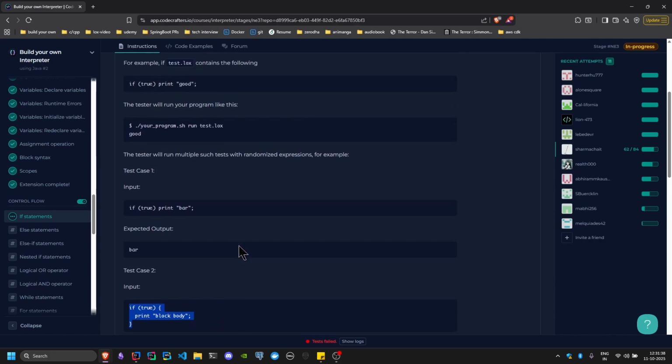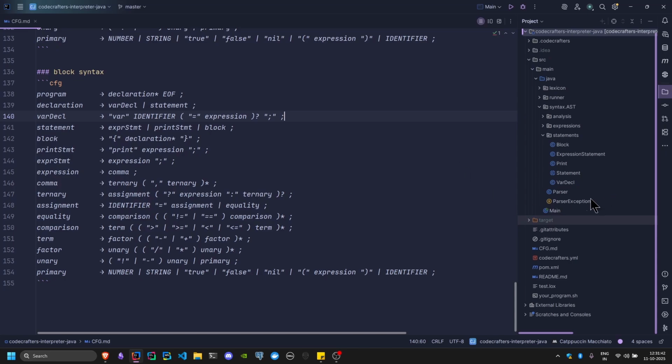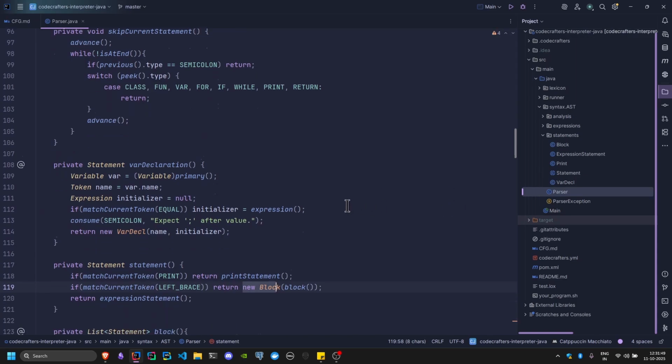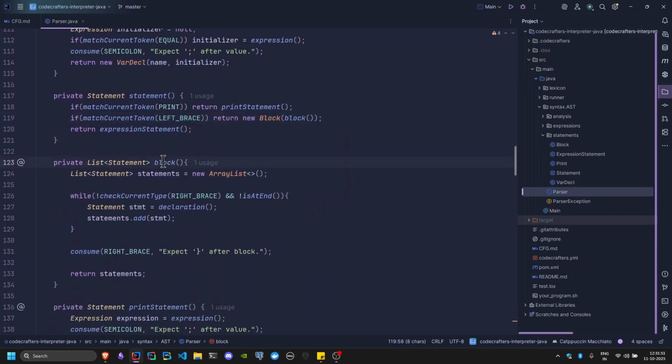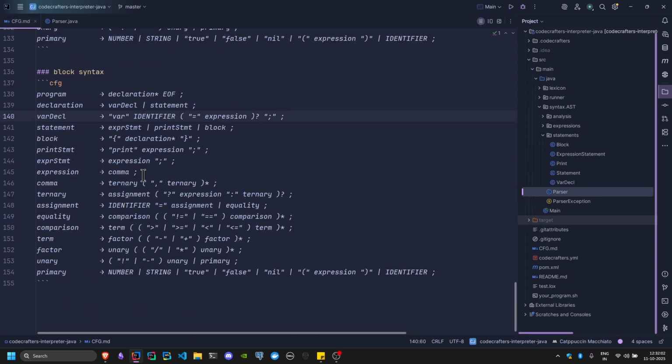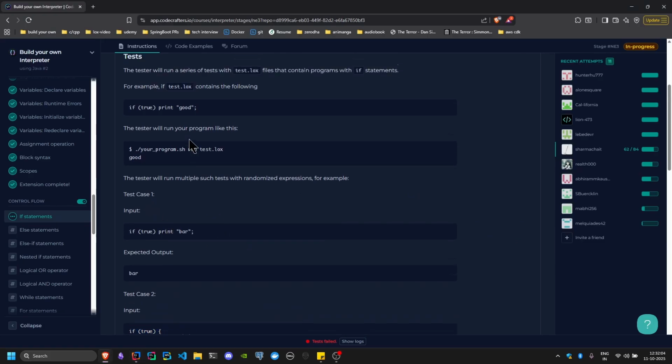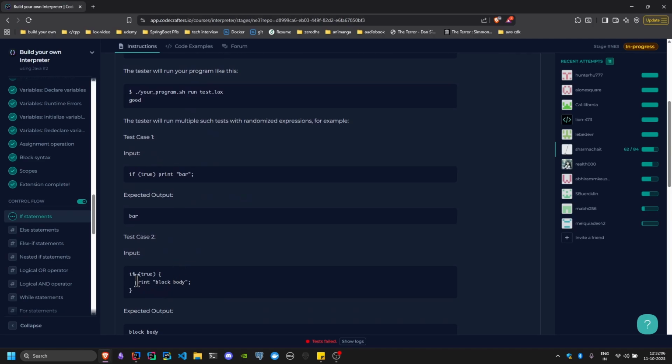So basically an if statement will take a block, and that is the reason why I separated the block creation from parsing when we were parsing the blocks in the last video. Let me show that to you again. This block method doesn't create an object of block. I create the object of block outside. So you will see where this block method will be used again. It will be used to parse the branches of if statements, right?